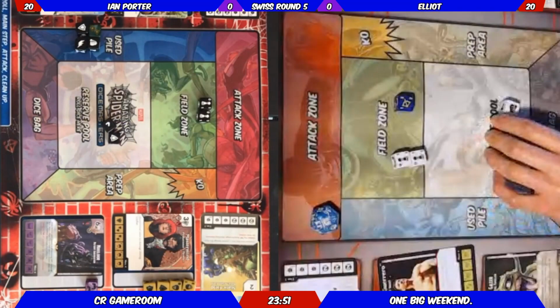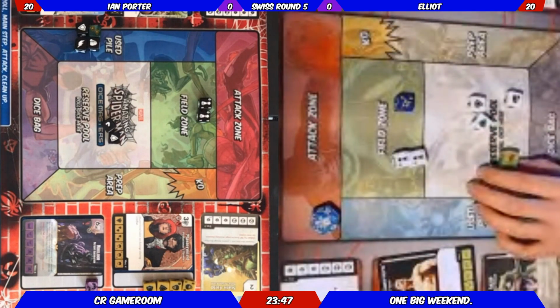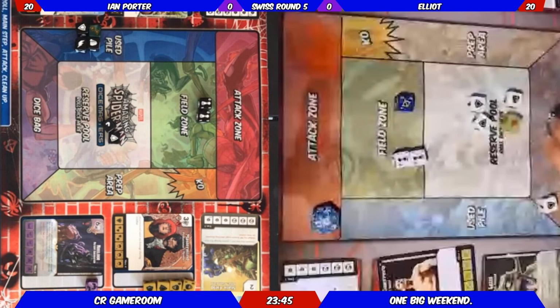So we got an update from Bodhi. We got Reg at 16, Emperor 13, and then we've got Nick 20 and Jordo 10. Wow. Wow.